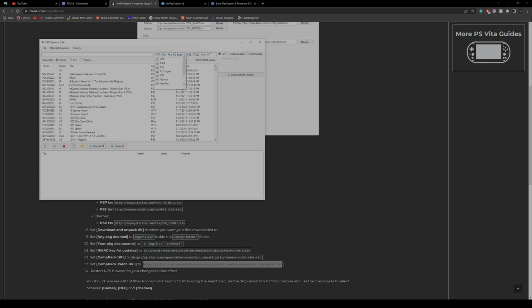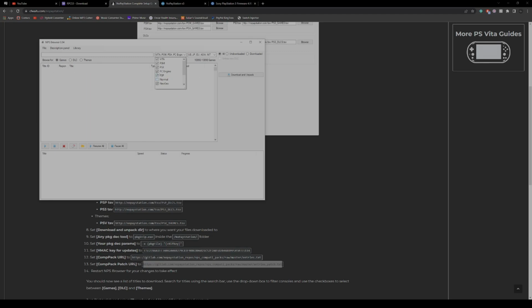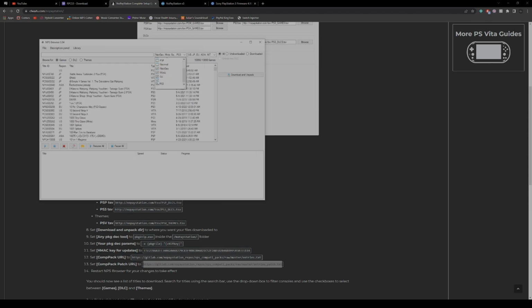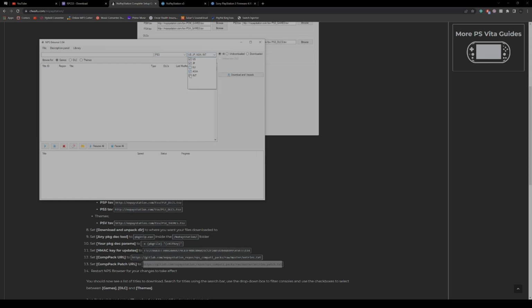So you want to head over here and uncheck everything. It does get a little slow, so please be aware of that. It does lag a little bit massively. I don't know why, but I guess it's because of all these games, and obviously you would like to uncheck everything. For this one, pick whatever region you're in. I'm in the US, so I'm going to choose US.